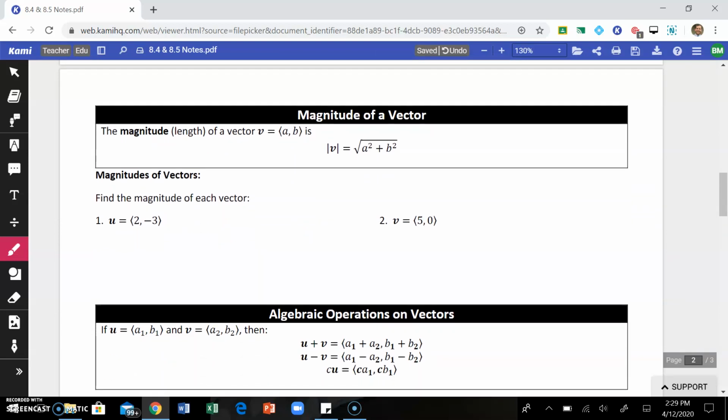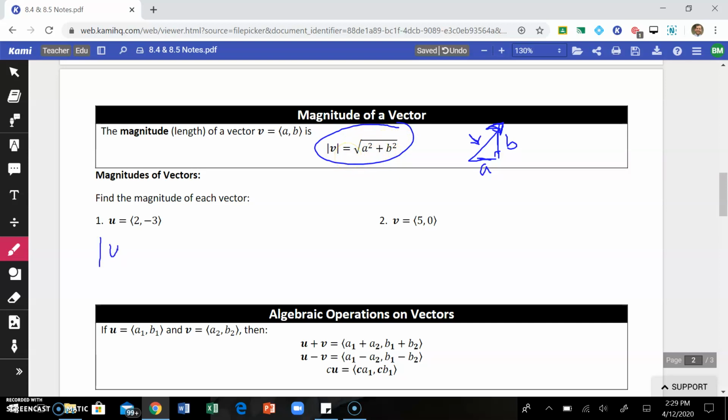The magnitude of a vector is simply, again, how long that vector is. And if we think about taking a vector and breaking it down into a horizontal component and a vertical component, that would be like A and B in this case. If I think about breaking that vector down into strictly horizontal and vertical components, then to find the length of this vector, I simply need to do the Pythagorean theorem. And that's what this is showing. So the notation for magnitude looks like absolute value here, but the operation that we're going to do is essentially like finding the hypotenuse of a right triangle.